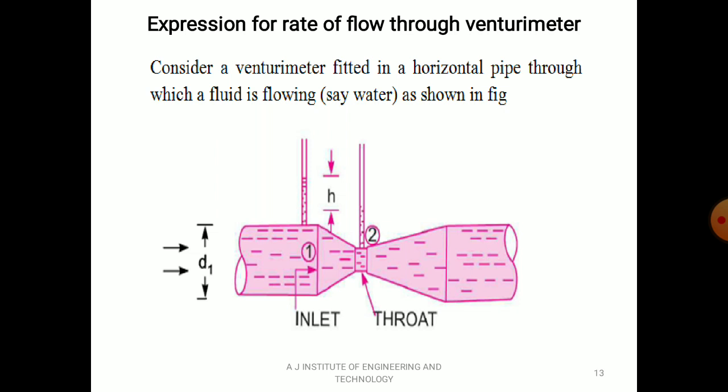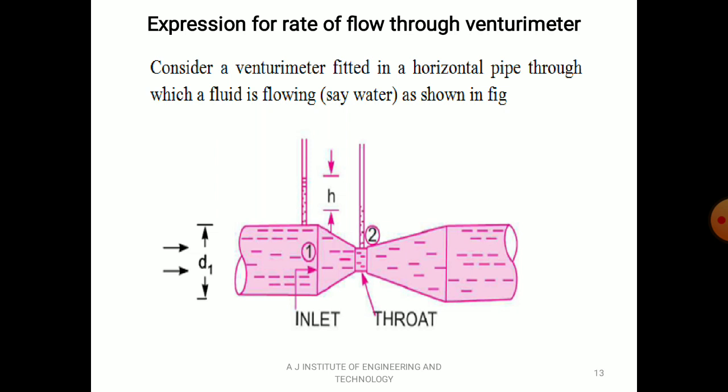You can see there the section 1 that is inlet and section 2 that is throat of the Venturimeter, connected to a U-tube manometer. So that the reduction in pressure can be measured by using the U-tube manometer. Once you get the reduction in pressure, you can obtain the value of velocity. Once you get velocity, you can directly calculate discharge, that is Q equal to the product of area into velocity. So that is the working principle.